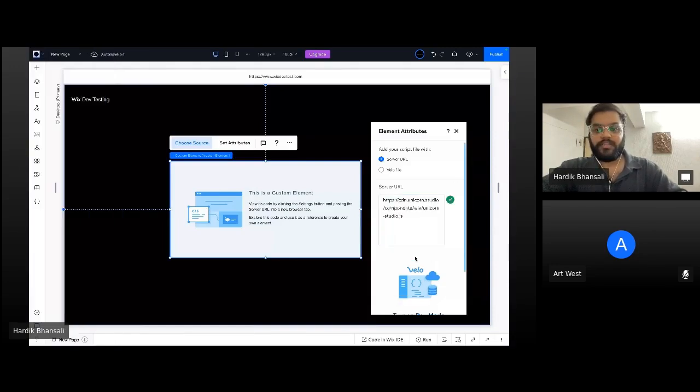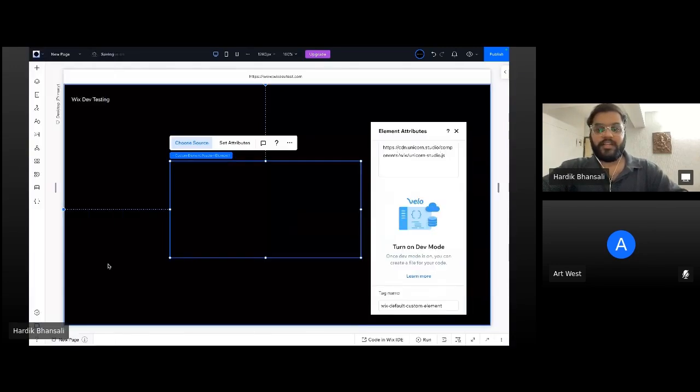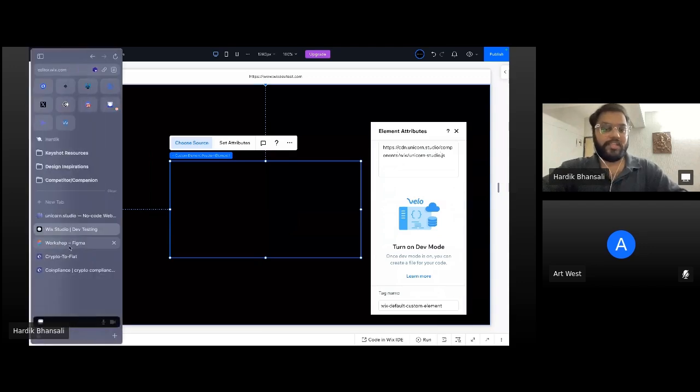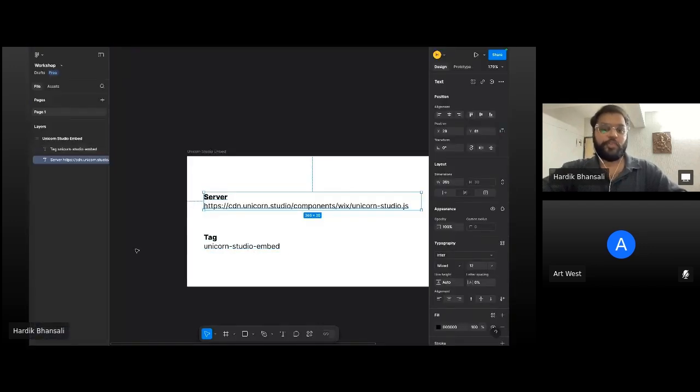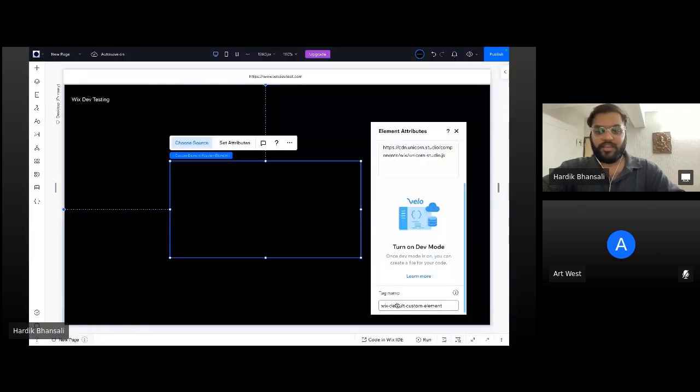So let's update this. And we need to update the tag name as well. And the tag name needs to be unicorn-studio-embed. And we just write it. You can't change these two things. You just need to have them as they are. And that's how it's going to actually work.